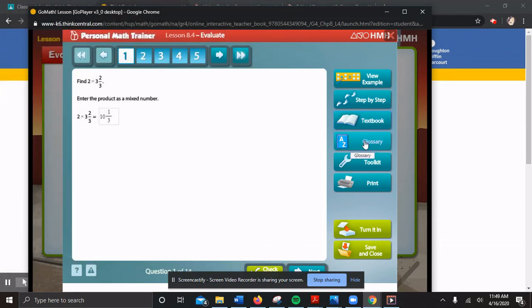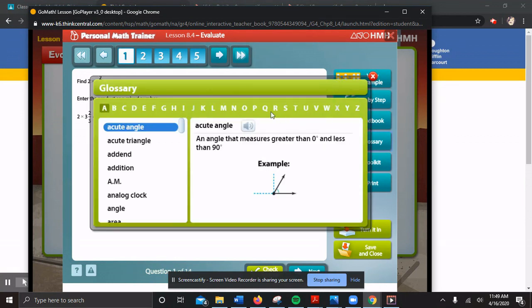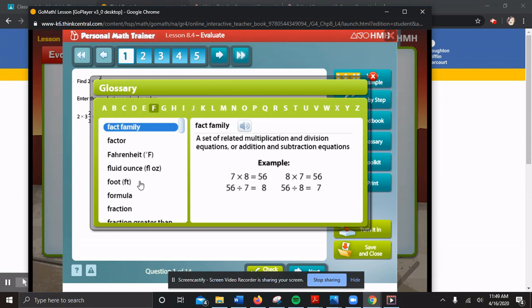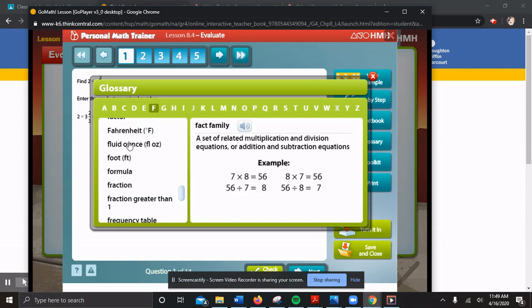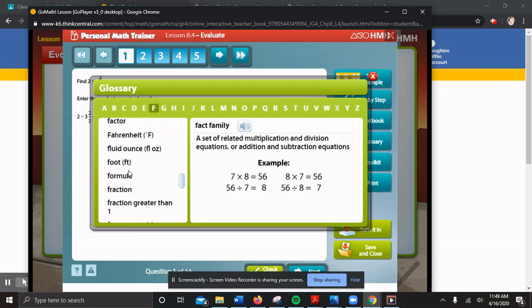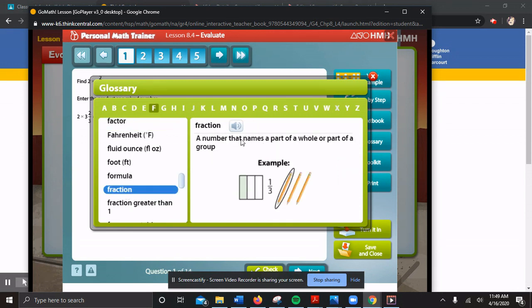Or we have this glossary tab, and a glossary is like a dictionary for really specific words. So I could say, I'm not really sure what a fraction is. So I could go to F, and I could scroll down to my F's and see, ooh, there's my word fraction. And I could even have it read it to me.